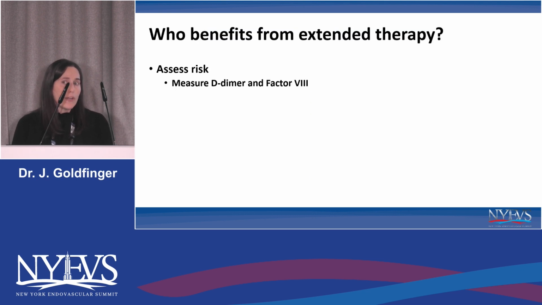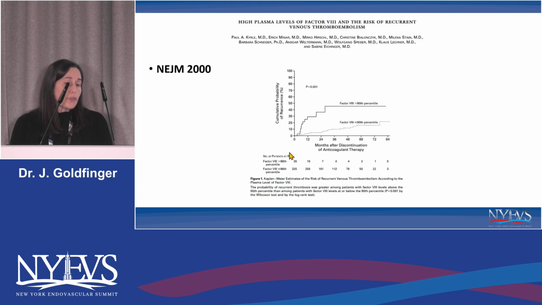So how do we decide who gets extended anticoagulation? And this is done differently in different places, but one thing that works is using biomarkers as a predictor of risk. And we do, at Sinai, we do the combination of D-dimer and factor VIII. So it's an old study, this initial factor VIII study from 2000, where basically people were anticoagulated. A month later, they checked a D-dimer level, a factor VIII level, and depending where the factor VIII level fell, they used it as a predictor for risk.